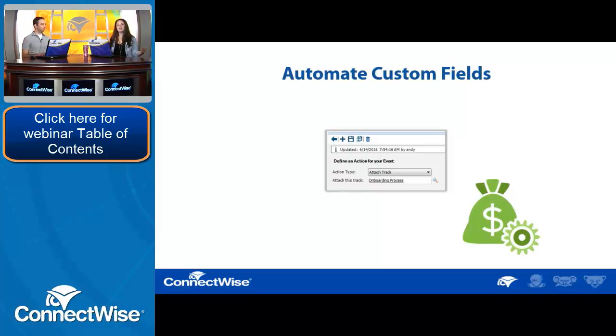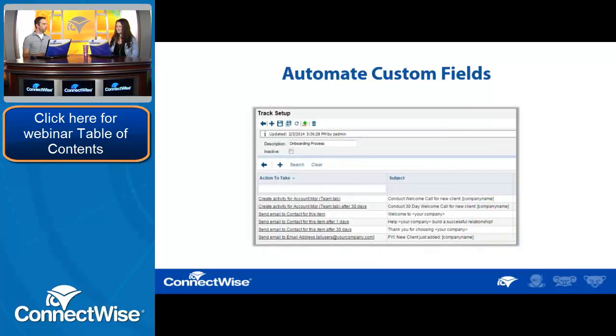The track is going to take care of all of the things that can be automated about our onboarding process just based on that. So we're coupling a lot of automation there, but it's really going to make your daily processes much better. And this is just an example of what a track can do, what this particular onboarding track does. So it's creating activities, it's sending emails, it has the ability to add contacts to groups, attach another track, create service tickets. There's a lot of things a track can do, and you really get to fine-tune exactly when and what a track is doing. And once it's set in stone, you never have to worry about it again.